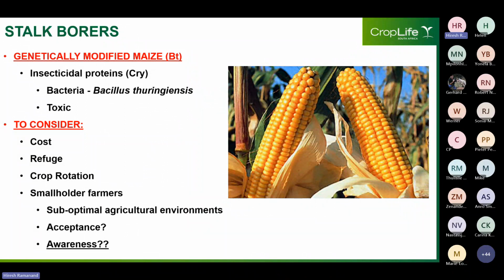From a large-scale maize farming perspective, Bt maize is the go-to option for many farmers. Now, as with everything in life, with great power comes great responsibility as well. I mentioned the reason for the planting of a mandated refuge. Before we take a closer look at how to plant a refuge area, let me quickly touch on how resistance evolves and how resistance can be managed in this context.